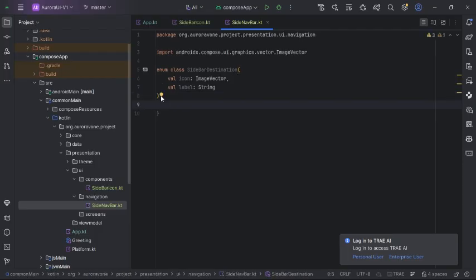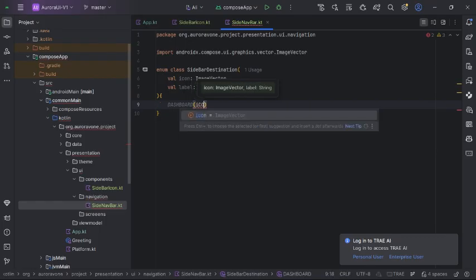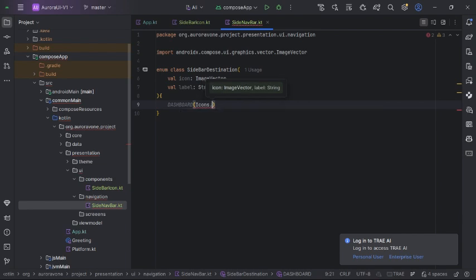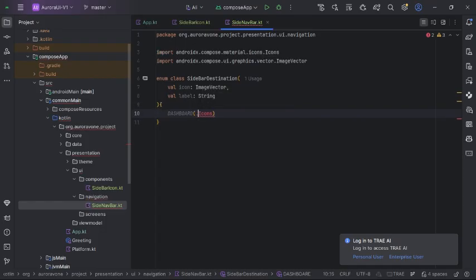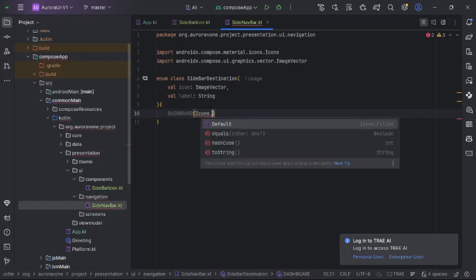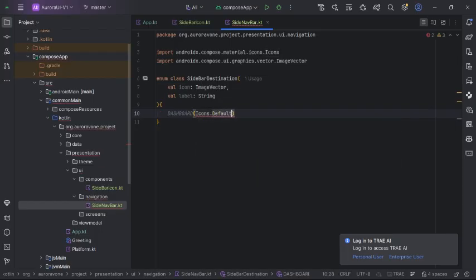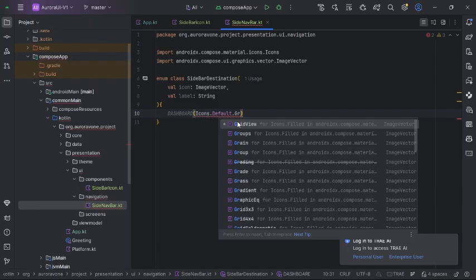Then we shall try to create the destinations now. Let's start with the dashboard. In the dashboard, we are going to pass in the icon. In this case, icons, let's try to import this, then we shall use the default icons, then we shall use the grid.